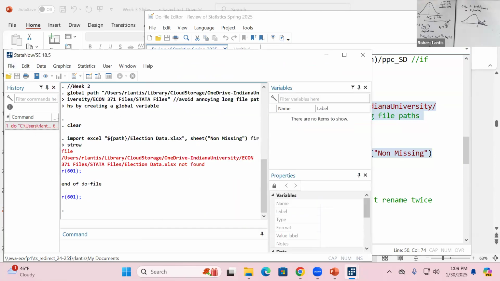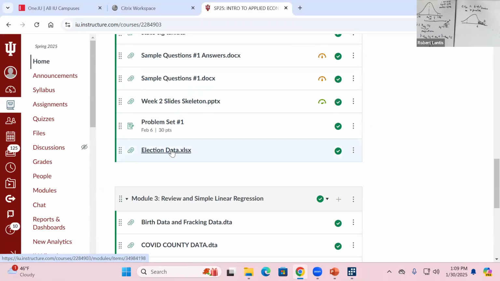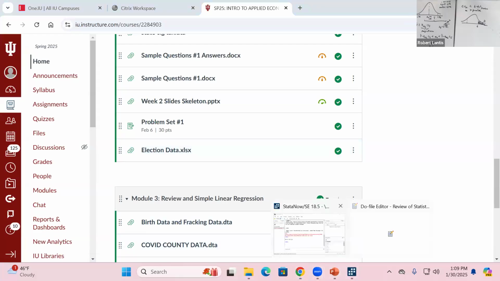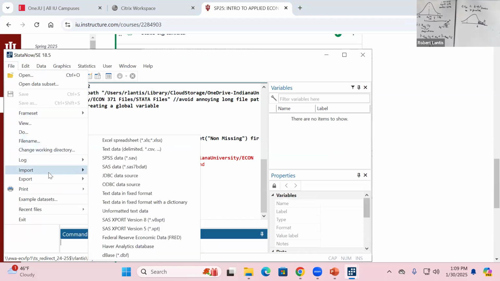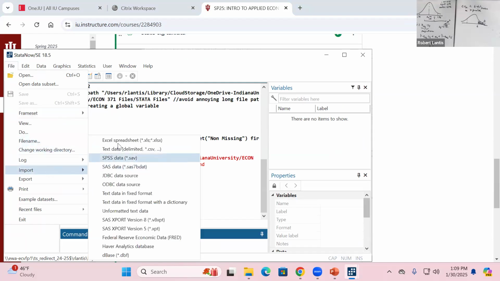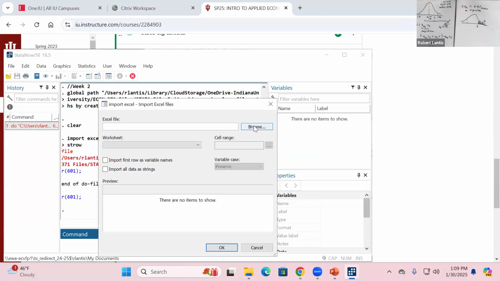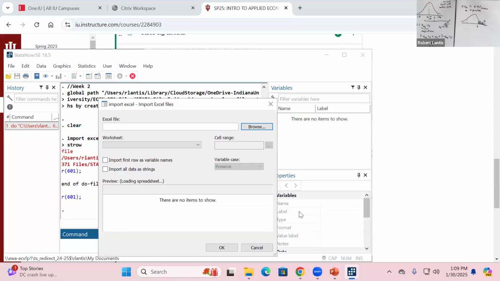So I have this XLSX file, or an Excel file. I think it was under week 2 because we didn't quite get to it, election data. So that should be in your OneDrive folder. Once that's in your OneDrive folder, you can go to File. Now, it's not a .dta. This is like the last time that I'll have to import things, because in general I'll give you the actual Stata file already. But even if you had to import, let's say you go out and find some Excel data and you want to play around with it, I go to Import. I've got an Excel spreadsheet. I'm going to browse. Maybe it's in week 1. There it is, election data. I'm going to go to Open.